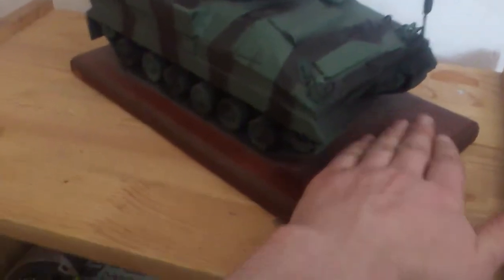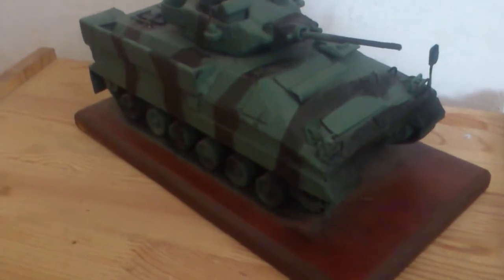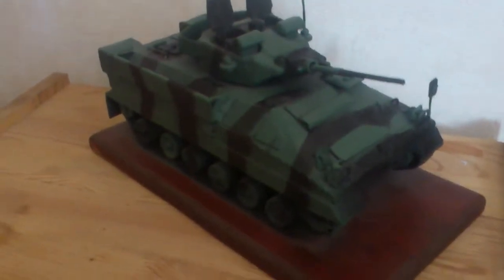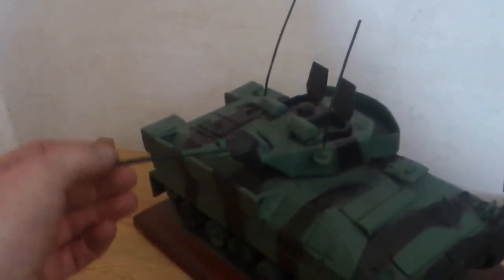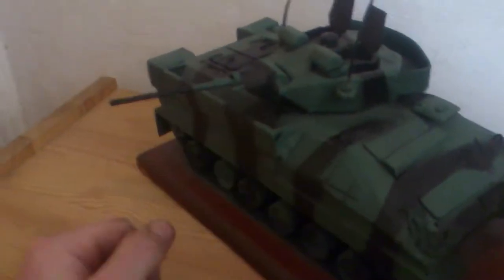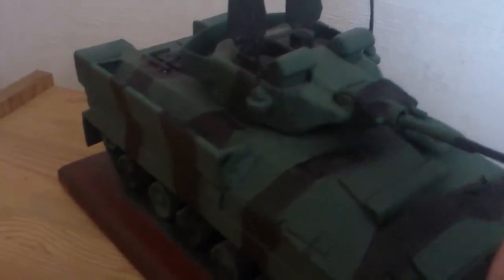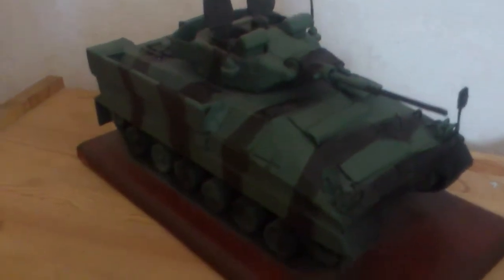The wooden board is just something I've made up temporarily, just so you can see what it can be finished like. It's a little bit dusty, it's been sat on my shelf for a few years now. But yeah, there we go. Its turret will turn and the barrel will raise. The actual mechanism's not to scale as such, but it was the best I could do at the time with the materials that I had. So yeah, that's the British Warrior. Say it's for sale, so any offers would be nice.